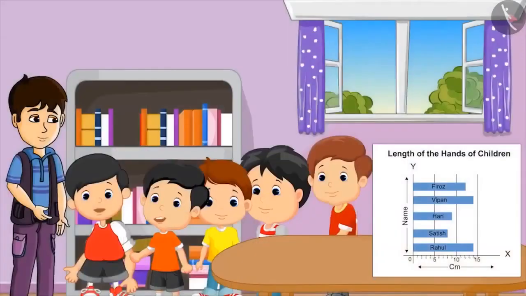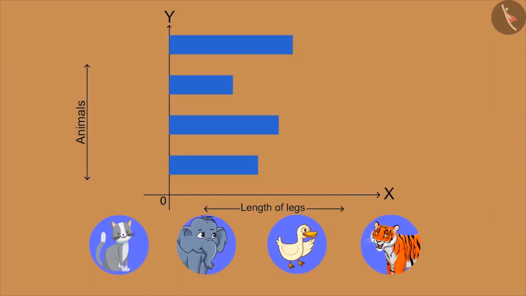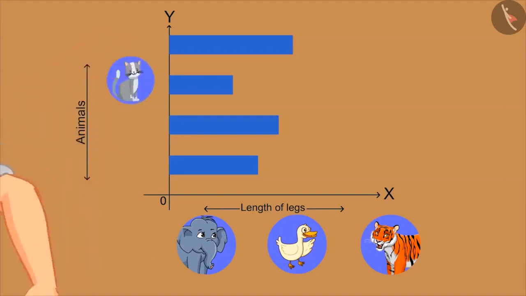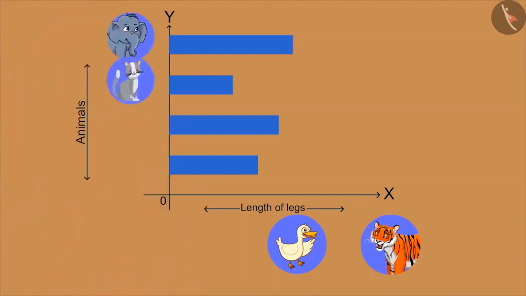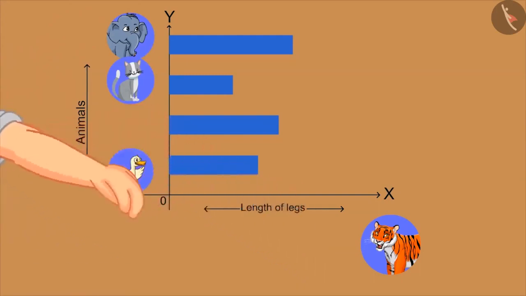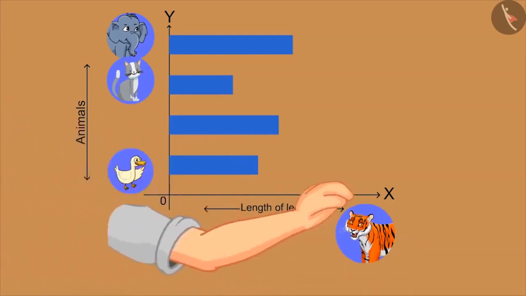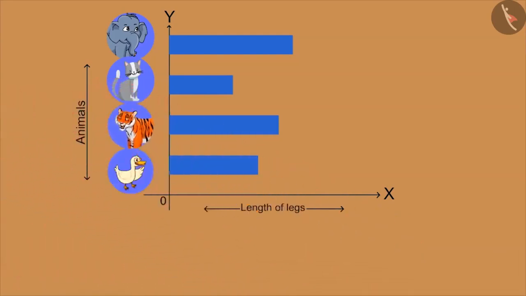Brother, let's make some more strip charts. Sure. Look at these strips. Can you guess and identify the animal having this length of legs? You all can put animal sticker on the right strip. Brother, let me do first. Yes, very good. This one is of elephant. Very good. And this one is of duck. Great. This is of roar, tigers.